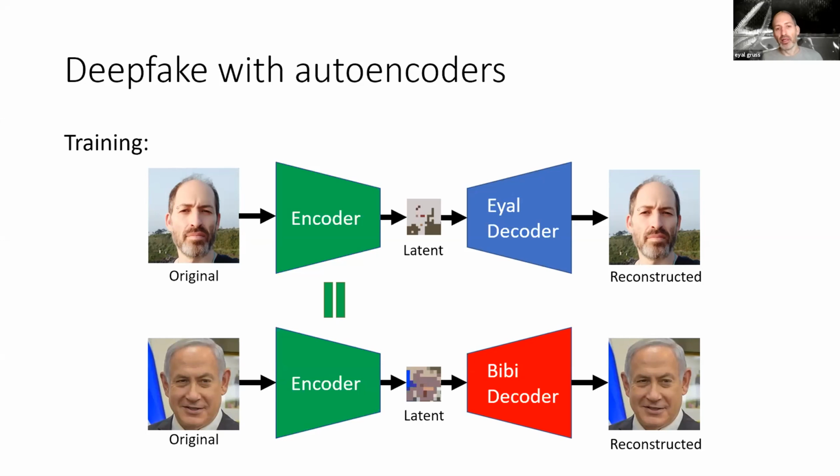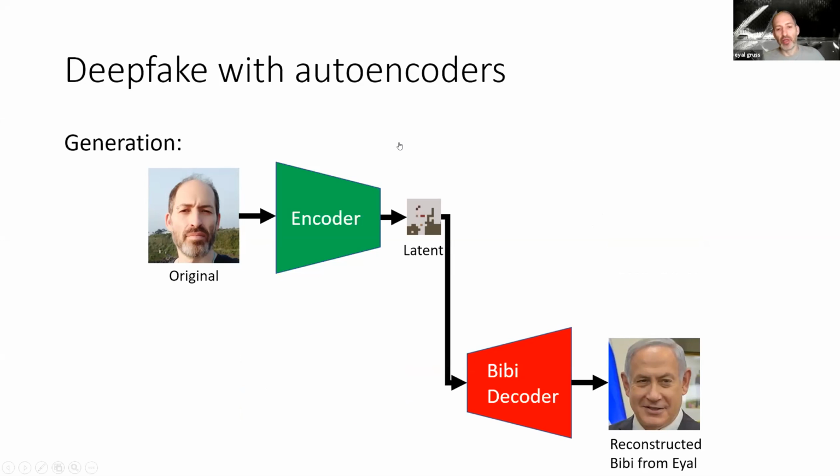This is in training. And in inference, there is a second trick. I'm putting my face into the universal encoder, getting the encoding of my specific face, but using Bibi's decoder and getting someone with the likeness of Bibi, but taking, I'm not showing it in this specific image, my facial expression and my head pose, etc. And in this way, I can control his face and do either puppeteering or face swapping. So this is a simplification of how deepfake works, or how it worked in the past.